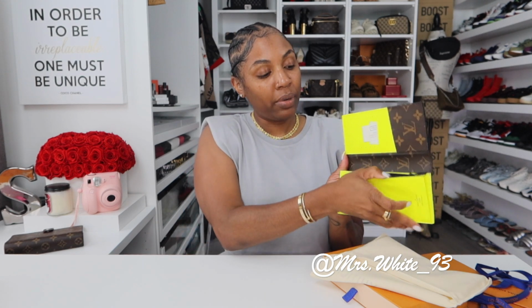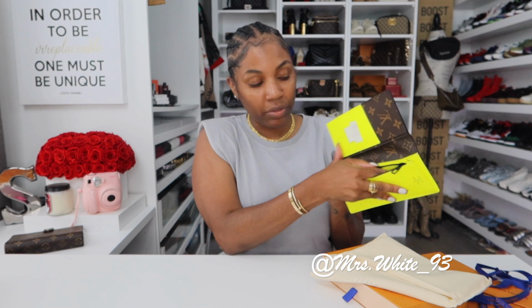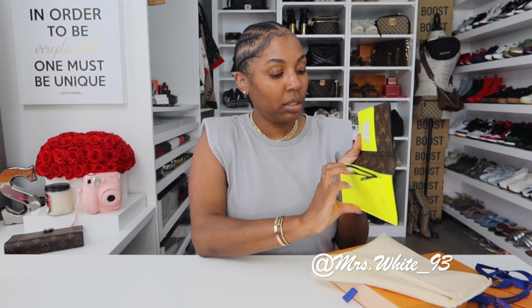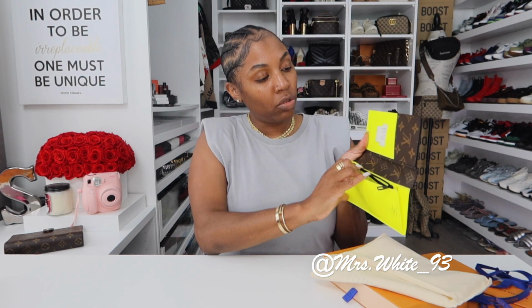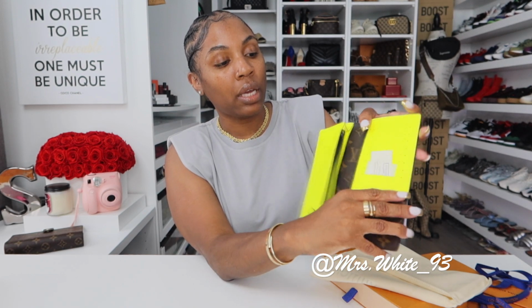And it has a zipper for your receipts and stuff like that. If you carry your receipts, which I do because I'm a business owner, so I have to keep all my receipts. Every last one. And then it's like 2 more slots. One here, a pocket here, and one behind the zipper. And then another one on this side. It's actually 2. One behind the credit card slots, and then another one.